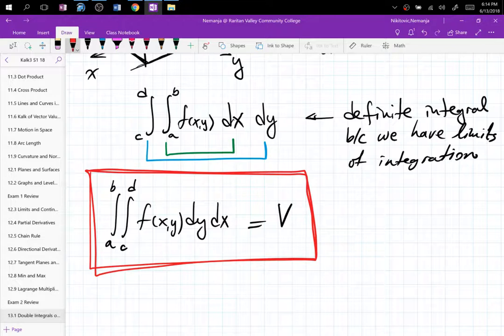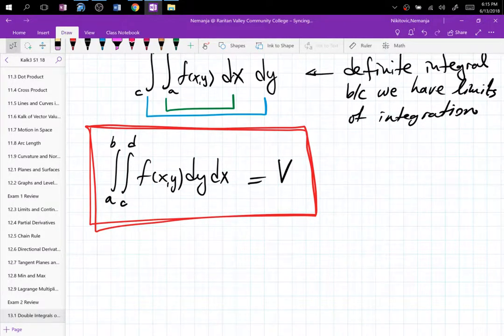So when we go to integrate, we just do it like we used to, but then yes. AB first and then CD? No, in this one you always do the inner first. So you do the inner first, okay. And then when you get the answer for that, you integrate that with the outside. Would it be obvious which one would go first? Yes, because you have dy dx or dx dy. I see. They are interchangeable. I mean, once you write them and you're solving the problem, they are not. But you can set up one way or the other. That's all part of the lecture, so we'll get there.